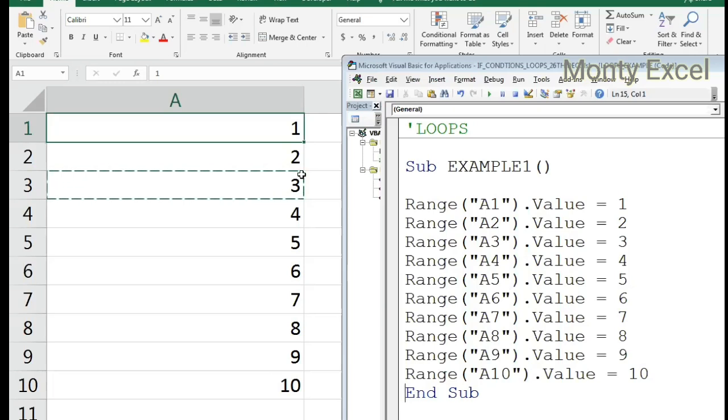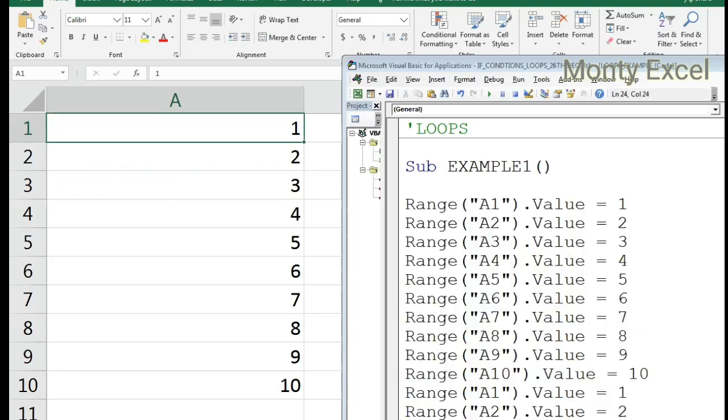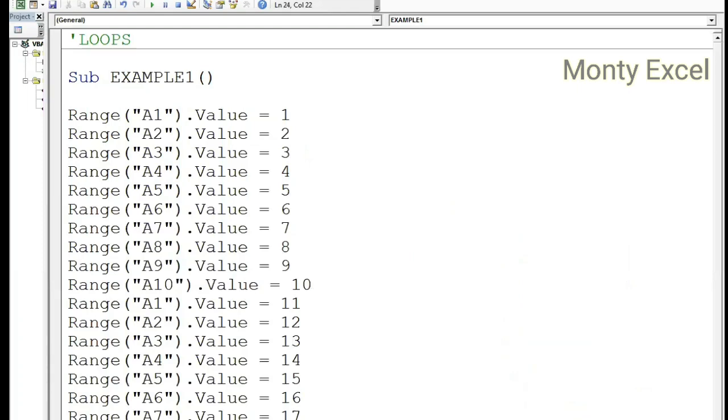No, I have to do manually everything. So let me copy this entire lines. I want to print 20 numbers this time. So that means I need to say 11, this is 12, this is 13, this is 14, this is 15, this is 16, this is 17, this is 18. It's looking very, very boring, I know. This is 19, this is 20.